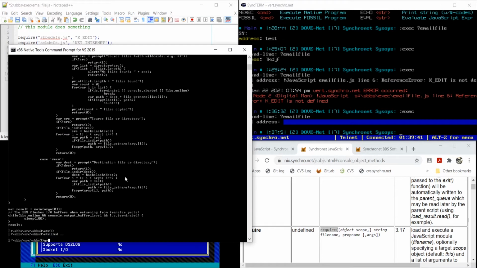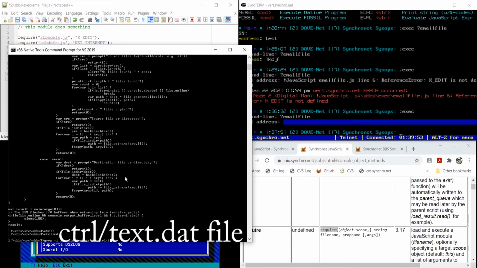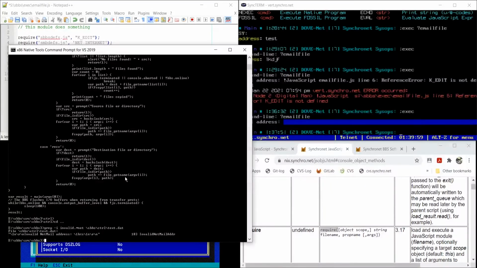One way to check that is to look for something like "invalid net". I'm using grep, but any other search tool would work, in the ctrl text.dat file. This is a file that could be localized or modified by the sysop if they need it. Anyway, you already see here, invalid netmail address.